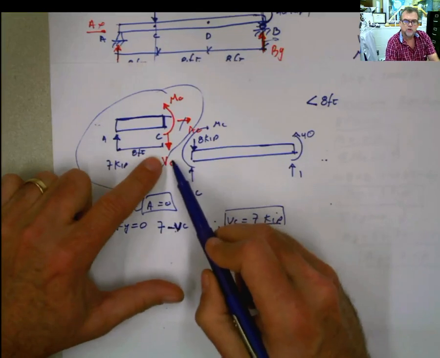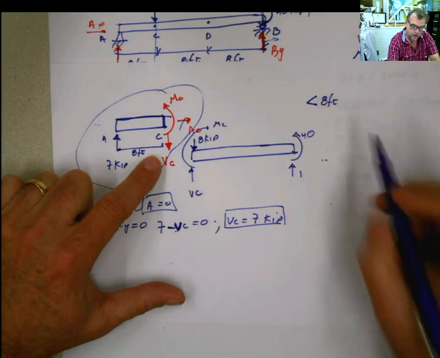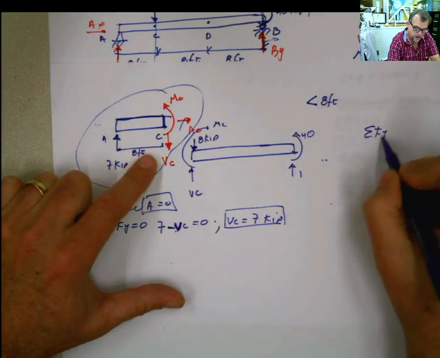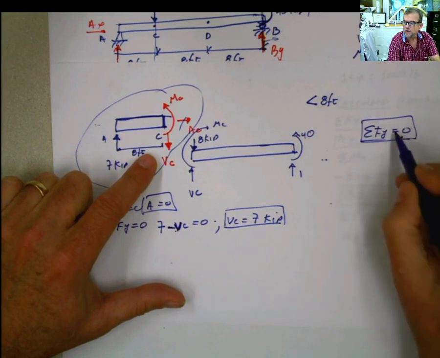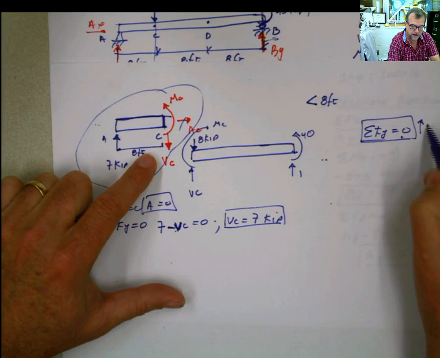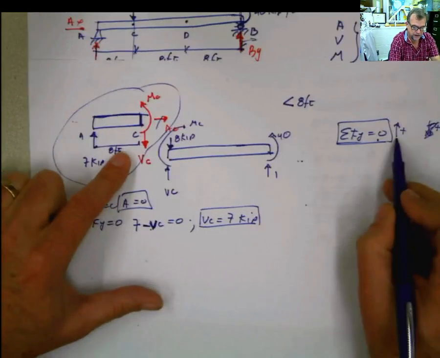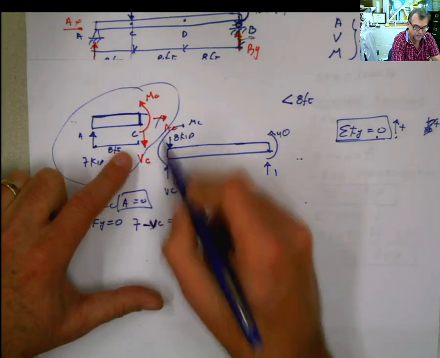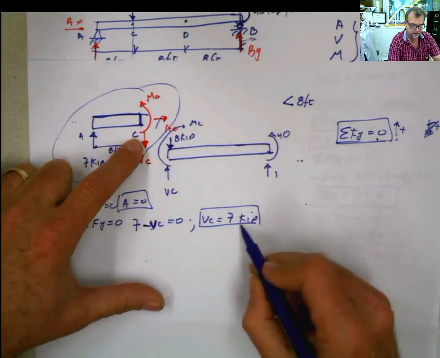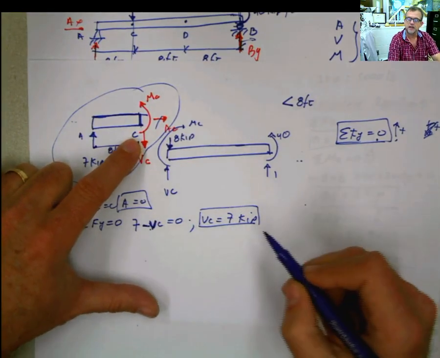Yes, this is the positive convention for VZ. What that means is, remember what I told you, when I do the summation of forces in y equals 0, I don't care what I assume positive. In this case, I assume this positive, because it's equal to 0. What is important is that at the end, when I put my force like that, if the value that I get here is positive, that means that the internal shear is a positive value.